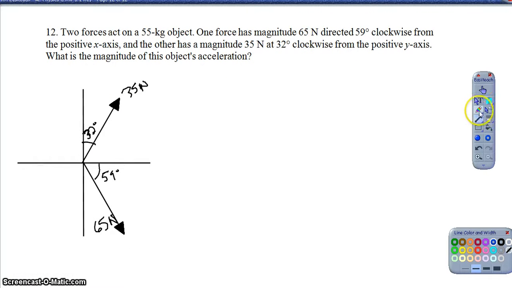So then for the last question here, I'll go ahead and write down the correct answer for those of you that want to make this quick. So 1.06 meters per second squared. If you got that magnitude correct, good for you. Feel free to skip the rest of this video.